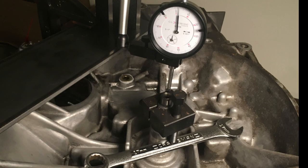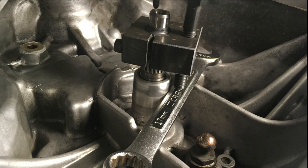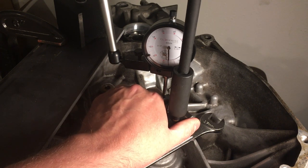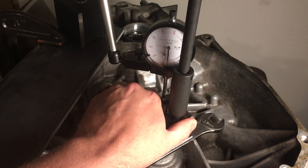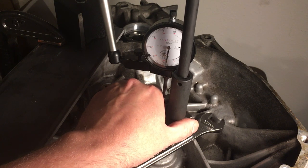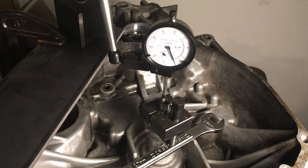We will now confirm the correct clearance for the main shaft. We will do this by using a dial indicator to measure the movement of the main shaft while tension is applied to it. Tension will be applied by the Honda Special Tool, part number 07GAJPG20110. First, clamp a steel base to the transmission housing to give the dial indicator base something magnetic to attach to. Next, attach the Honda tool to the main shaft and use something for the bolt to press against — we used a wrench. Zero out the dial indicator against the main shaft. Start turning the bolt until it stops moving. After the needle stops moving, do not turn more than 60 degrees, otherwise you risk causing damage to the transmission. Honda calls for a clearance of 0.004 to 0.007 inches. This measurement was just below 0.007, so it is within spec. If it is not within spec, choose a different main shaft thrust shim and install it into the transmission.